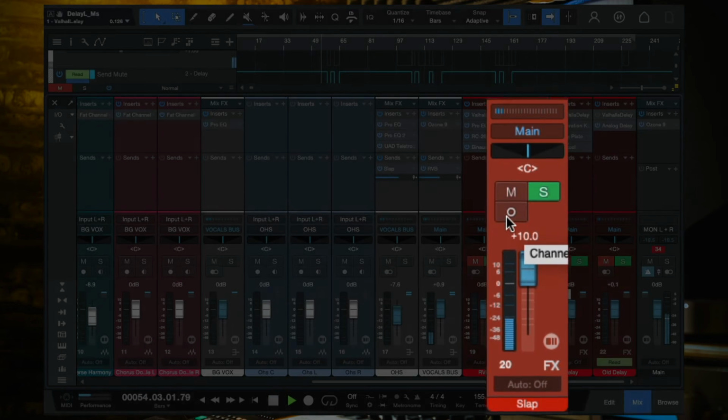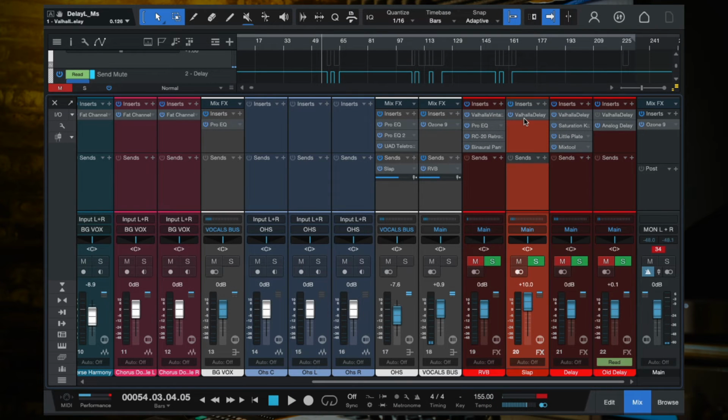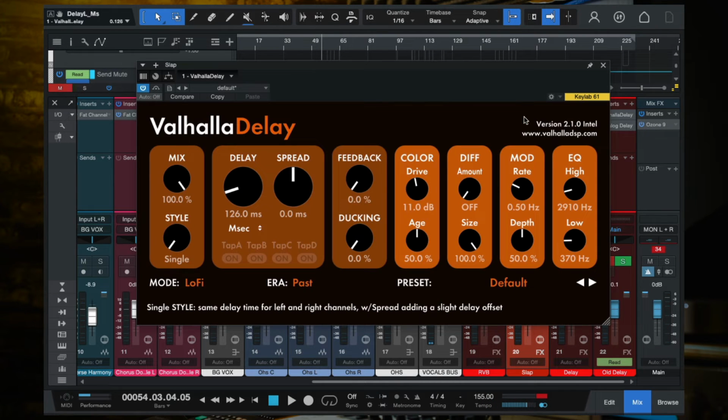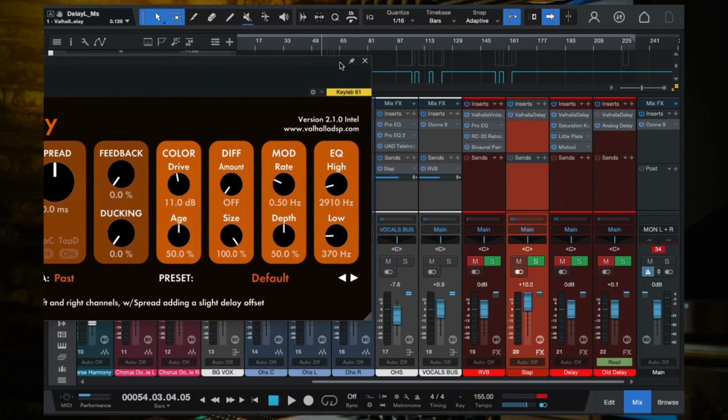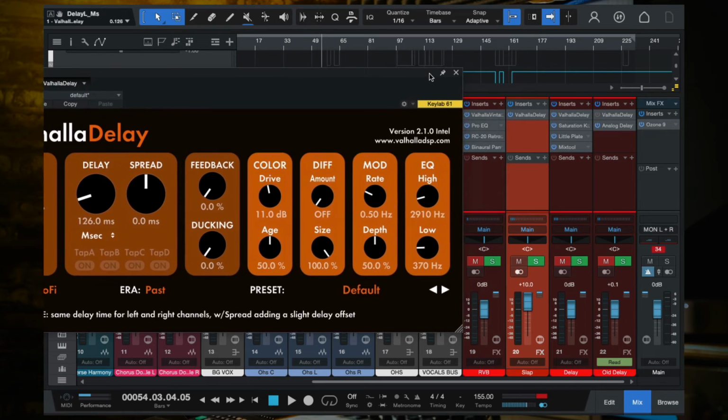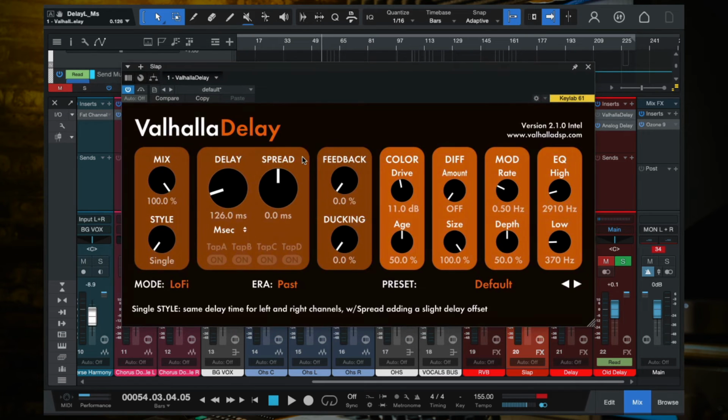Right? So this is where you just want to experiment. Sometimes, depending on your mix, depending on the song, just trust your ears, guys. Sometimes mono sounds better, sometimes stereo sounds better. Okay, so let me give you an example of what it could sound like if we make this sound a bit more stereo. So for this plugin, we do have the stereo spread option here. So let's see what happens if we just crank this.